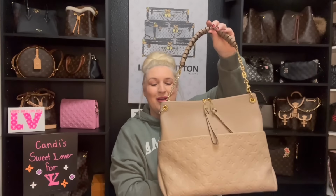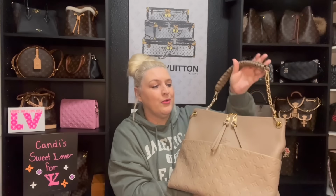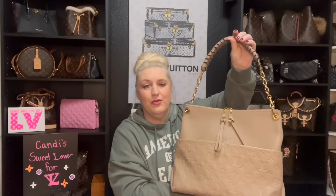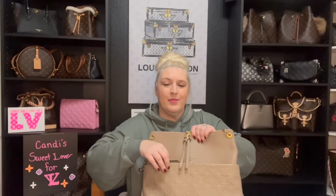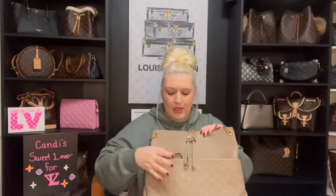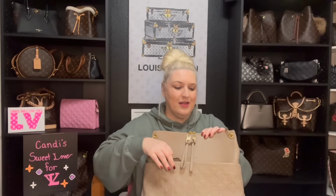So my next bag is the Maida bag in the color Turtle Dove. And I would say this bag is more on the larger side for sure. I really love the Maida bags, and the color Turtle Dove is just such a beautiful color. I like the pockets on the front. Like, you can stick your phone down in here and still have room to spare, even in one pocket. It's going to stick out a little bit if you have a larger case like I do. But who cares? It's down in there, it's perfect.